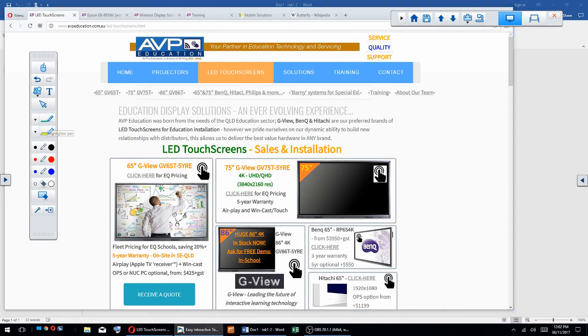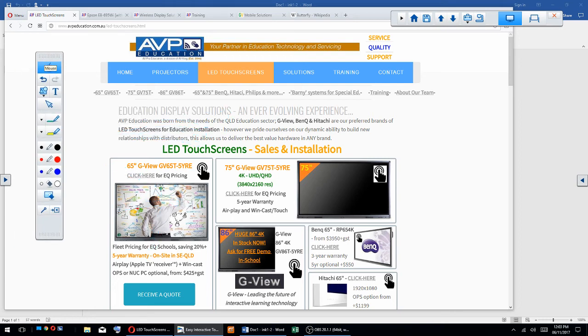The other good thing with the Epson tools is the highlighter. That will actually work over the top of YouTube videos, so you can pause and annotate over the top of YouTube videos or even point at things in the video itself. Whereas Microsoft, to the best of my knowledge, don't have any tools that are quite equivalent to that. So there are definitely plenty of reasons you would have both installed on your laptop.